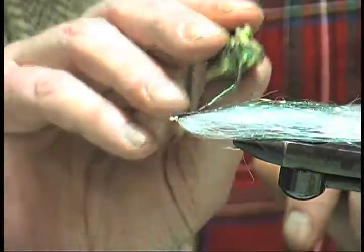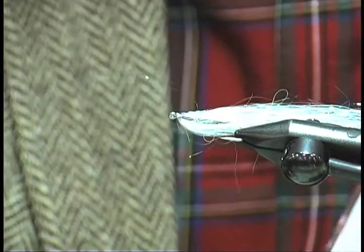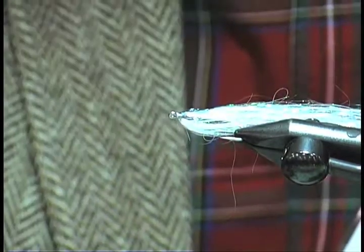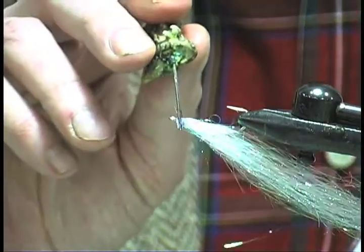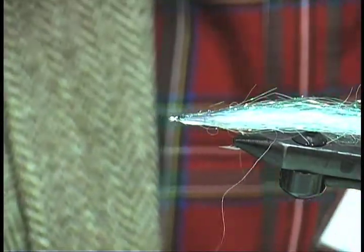Take a drop or two of head cement. Not just ordinary head cement, but any head cement that can be thinned with acetone. It's the acetone that's actually melting this material. And when the material hardens, it'll harden as hard as epoxy, and then I can shape it any way I want. I'm going to let it sit for about 8 seconds. Takes that long for it to start hardening again.